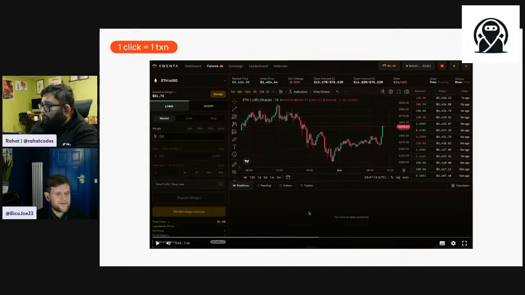One-click trading is a term used synonymously with session keys in the account abstraction space right now, and this is Quenta's implementation of one-click trading, and underlying all of this is Biconomy session keys in action. I'll just click play here and talk you through it.